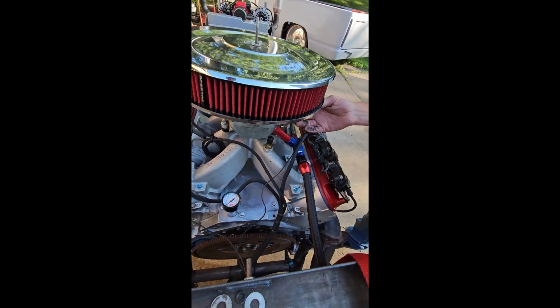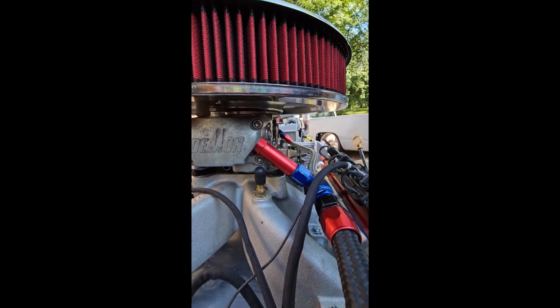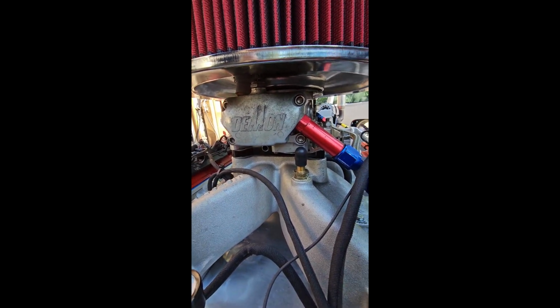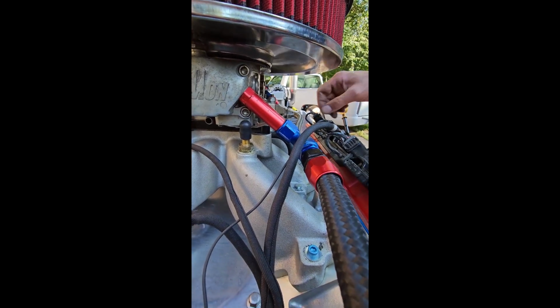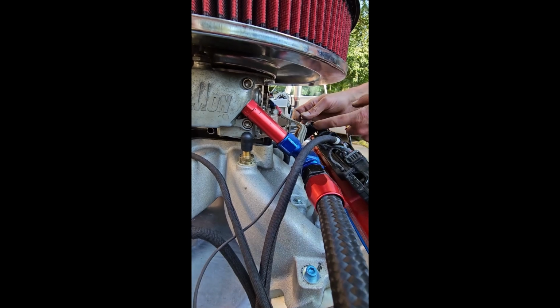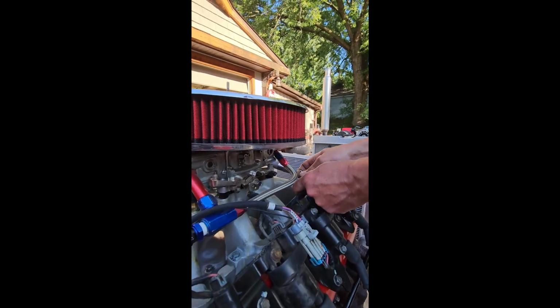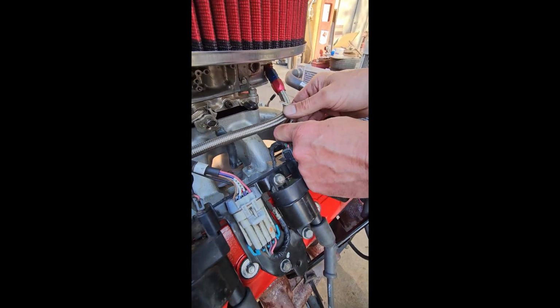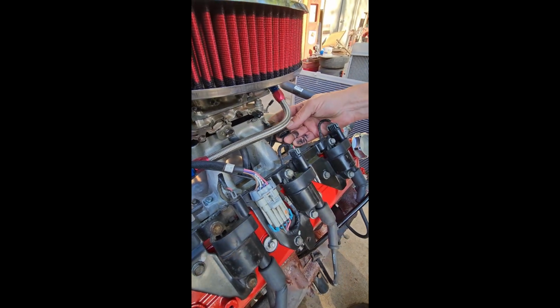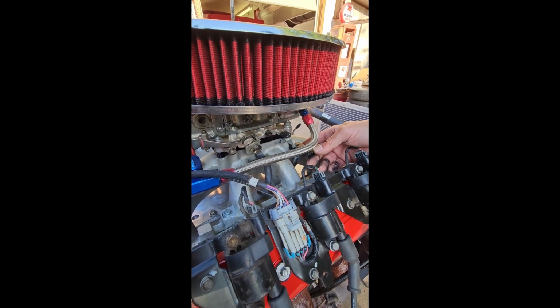You still have to jet your carburetor how you would to make it rich or lean. You can adjust the timing curve by little pill chips that you put inside of that little ignition box to change the timing curve. You can also, optionally, run it off of a map sensor. That map sensor right here would take the manifold vacuum and convert that into a signal, so it can adjust your air fuel ratio and your spark advance from that ignition box.